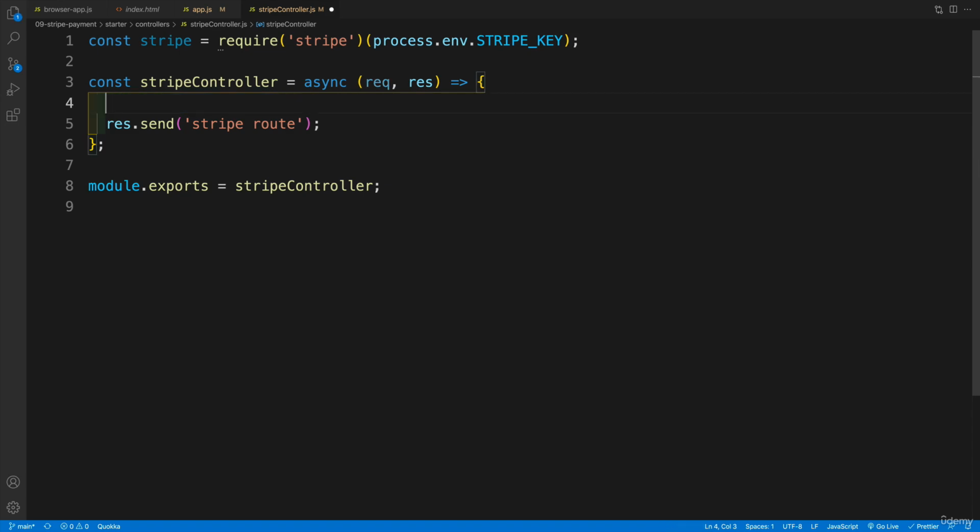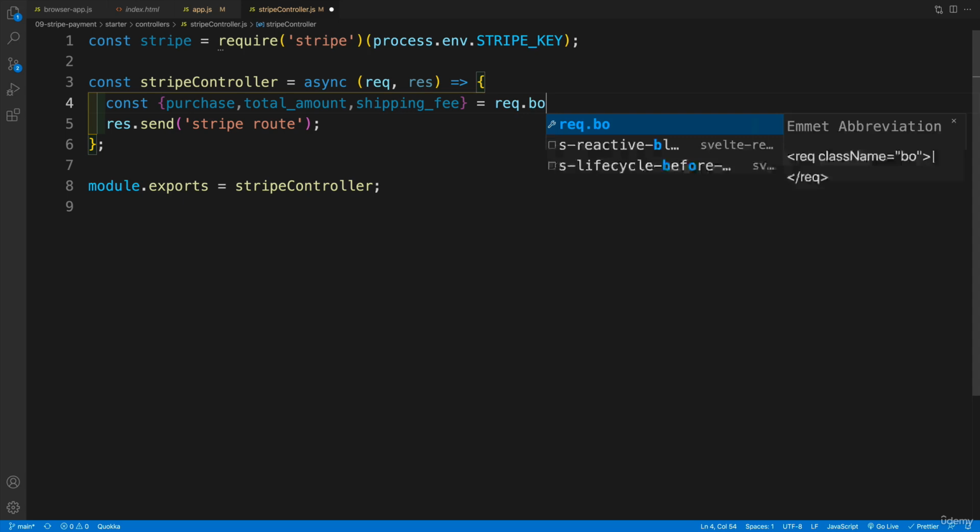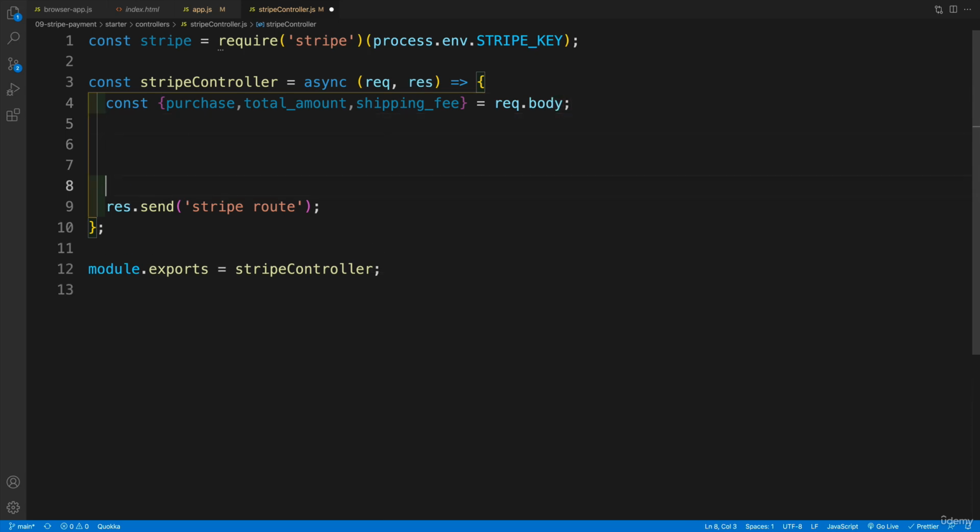So let's start here by just getting the values out of the req.body, which you can clearly see in the console, correct? So we're looking for the purchase, then total_amount, and comma, and shipping_fee as well. And all of that is coming from req.body.